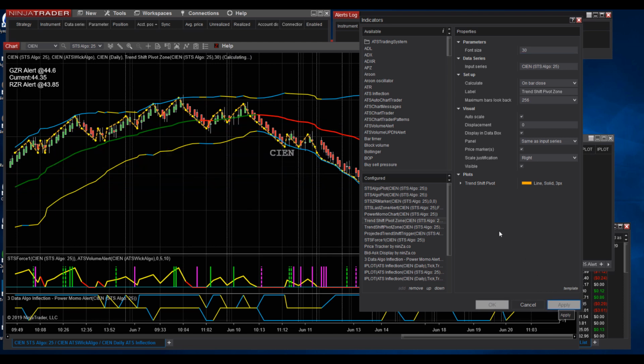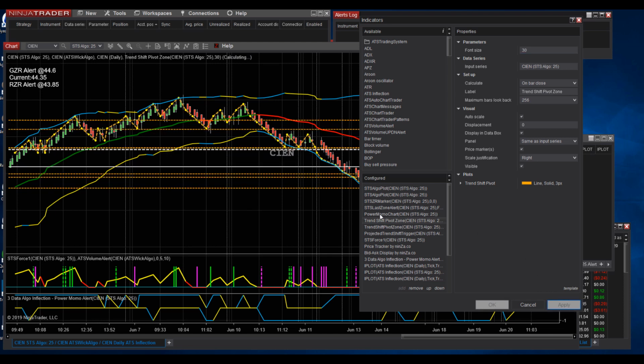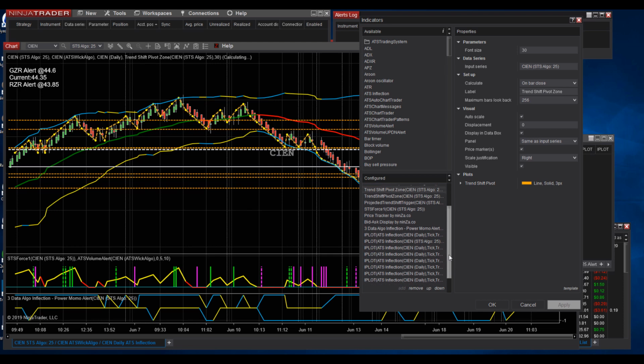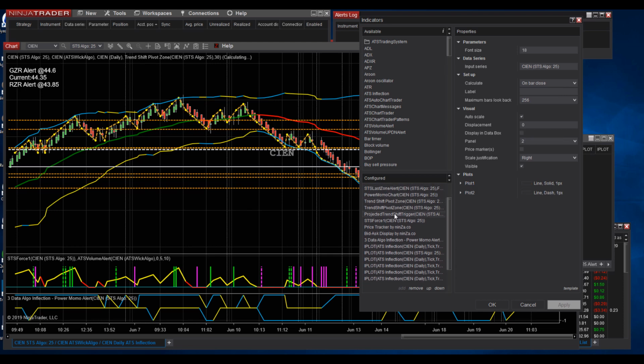And that's on any chart you see that red and green line on. That's how you control that logo, the instrument symbol name. One other indicator that's on here that you do not see, projection trend shift. It's actually on this particular chart. You can turn it off, but it's on by default, and I'm going to leave it on.